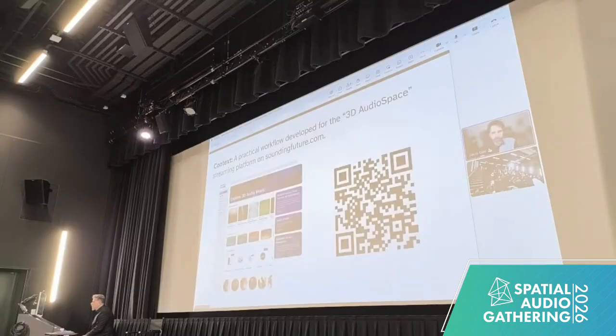The context of my work was this wonderful platform called soundingfuture.com by Frank Zimmer. It's a platform to explore articles by artists and developers on music and audio technologies, and also to learn how to work with 3D audio in the super new learning lab. And we have this 3D AudioSpace where you can explore multi-channel electroacoustic compositions. Now we have close to 400 compositions on the platform from around 300 composers. So quite high numbers there, and it's really a lovely platform to explore 3D audio music.